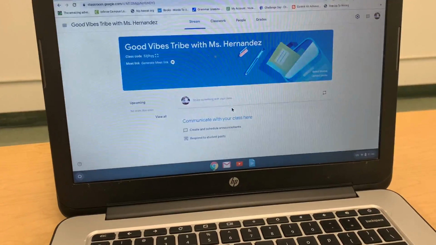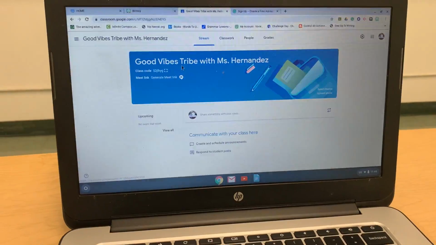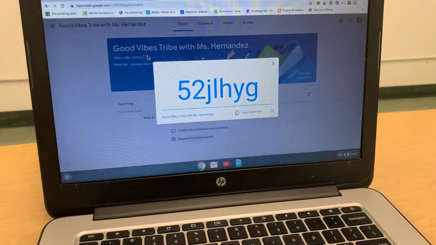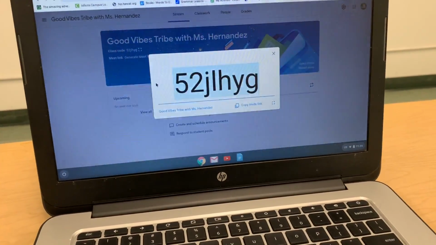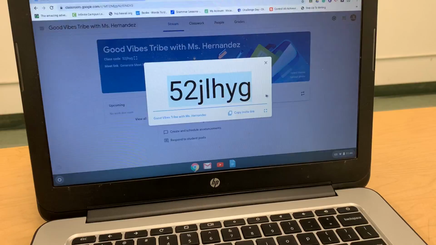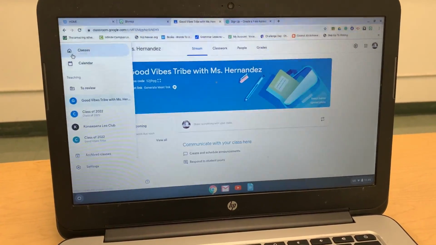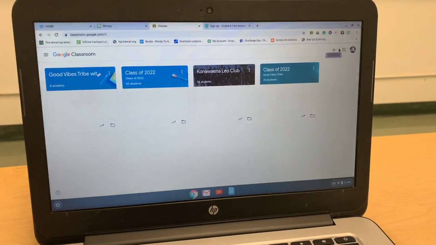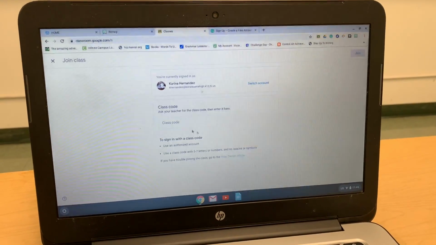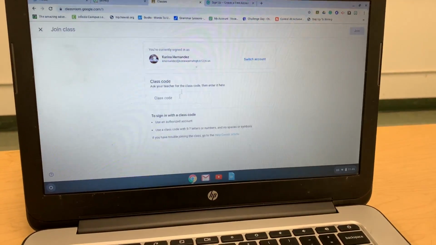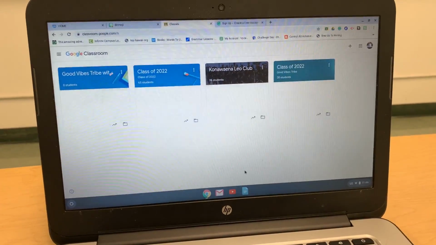So this is still very new, right? Some of you might get an email from your teacher who invited you, or when you meet with your teacher they might email or share with you their Google Classroom code, and that is what you type in. If a teacher sends you a code, you're just going to go to add, join a class, and type in that class code that your teacher sent to you. I would say check your email, because many of your teachers invited you to join their Google Classroom.